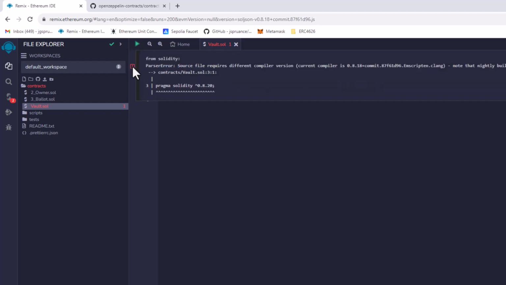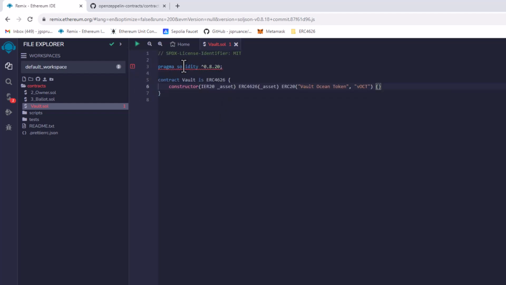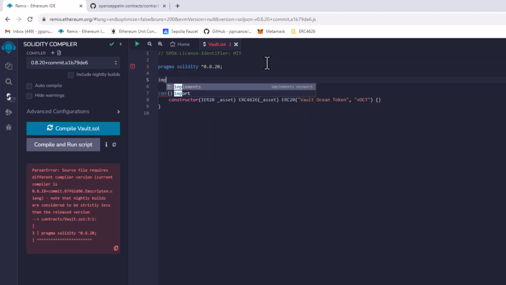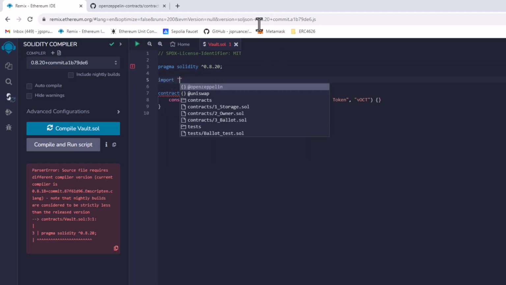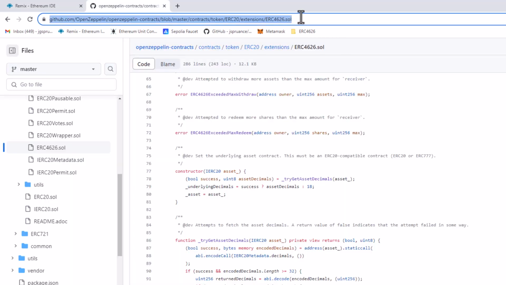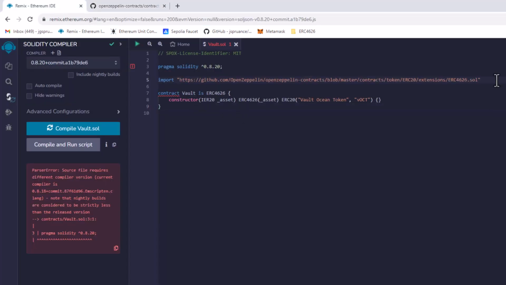And this error message here is basically saying that the compiler doesn't match the Solidity version that I've defined. So I can just go over here and, if you need to do this, adjust your compiler to match your Pragma Solidity version. Oh, and of course we need to import the ERC4626. So I'll go right above the contract and say import. This is the only thing that might be different between developing this contract in Hardhat and in Remix: we're going to use the fully qualified URL here rather than the relative link to your node modules folder. So we'll copy that from GitHub. And if we save that, then this error should disappear.